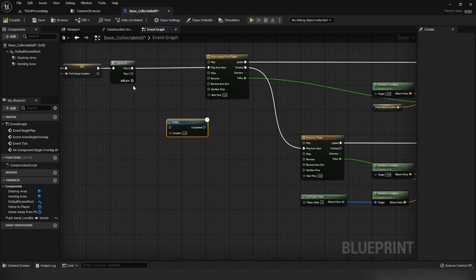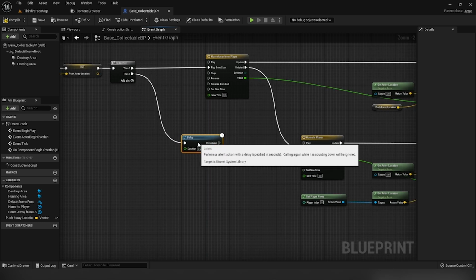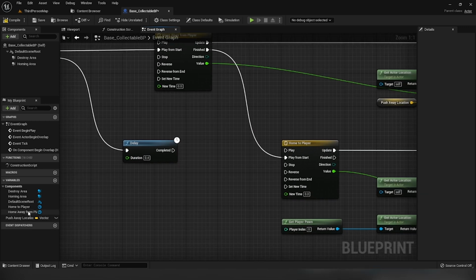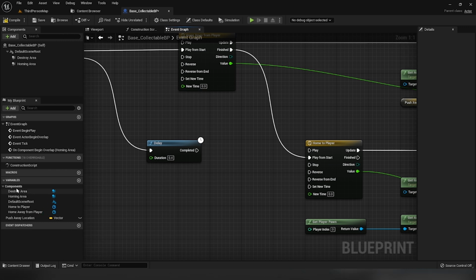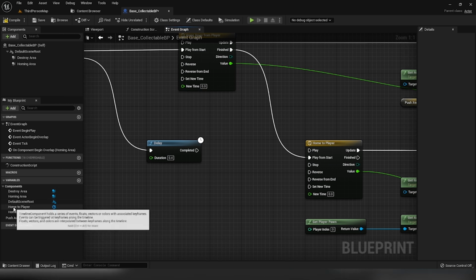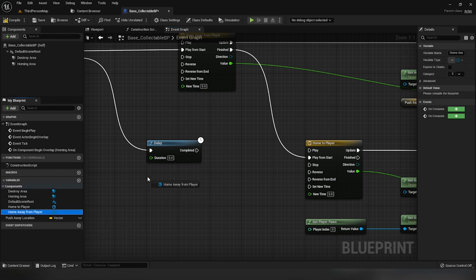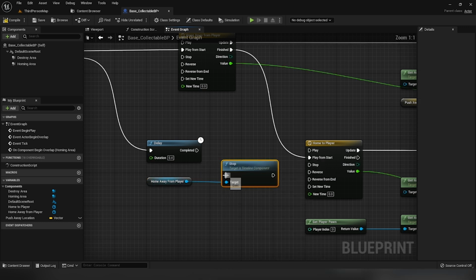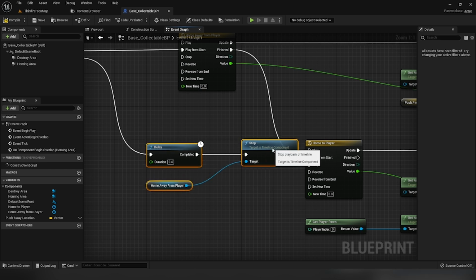we are going to do a delay. And then 4 for the duration. And then we're going to drag out over here in our components category in our variables, home away from player. We're going to stop this. And then we're going to play from start.